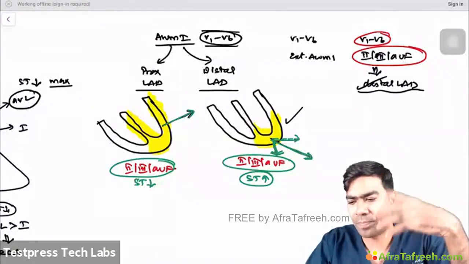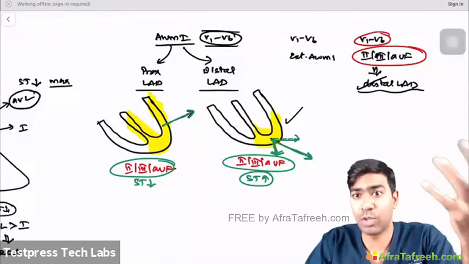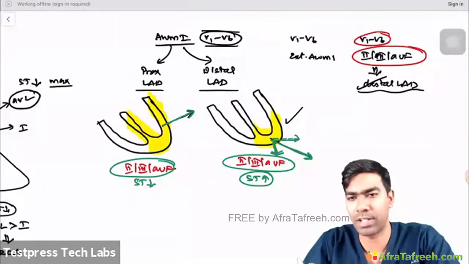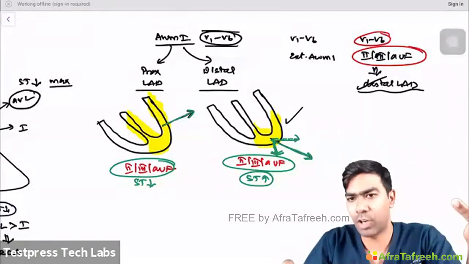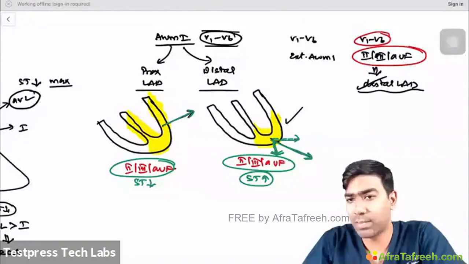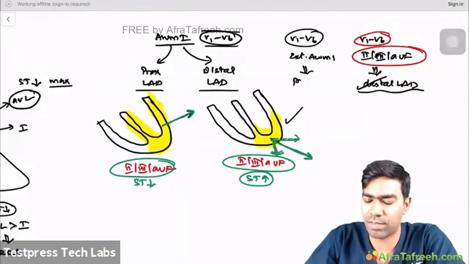Sometimes your elevations may be there in anterior as well as inferior leads. It doesn't really mean it's a huge MI, even though the vector distribution tells that it must be a huge area of myocardium that is involved and ischemic, but typically not. So that's one thing that has to be known here. It doesn't mean that's a huge MI, that is just a distal LAD lesion. But if you see it only in V1 to V6, it's a proximal LAD lesion.